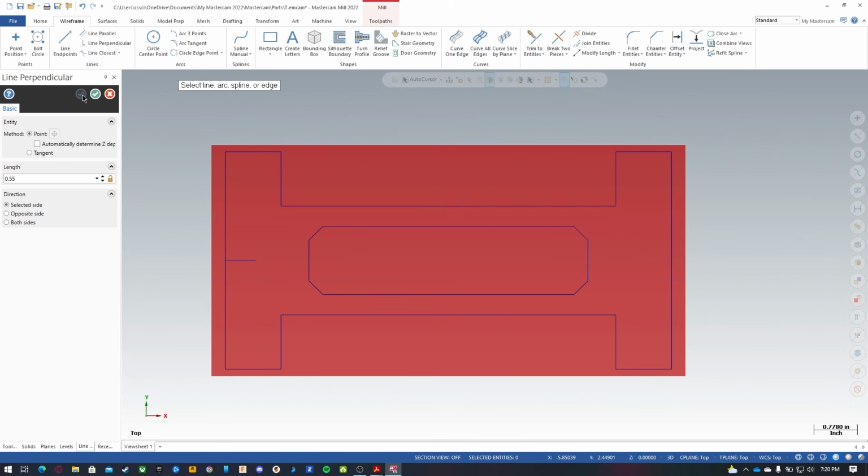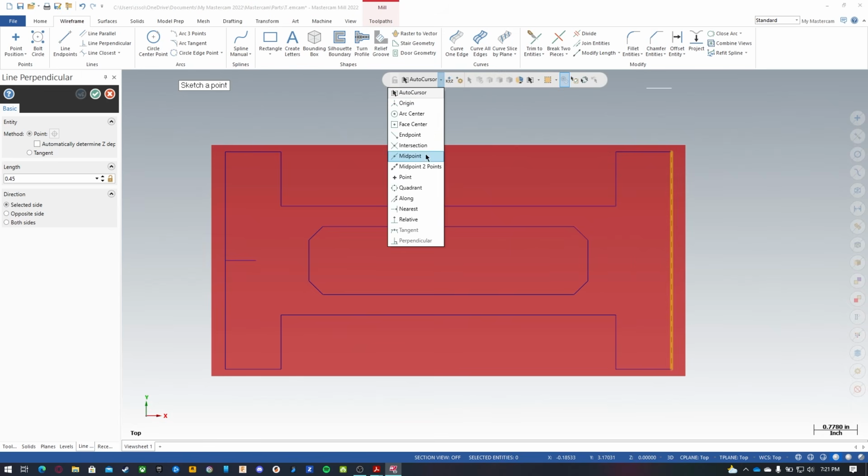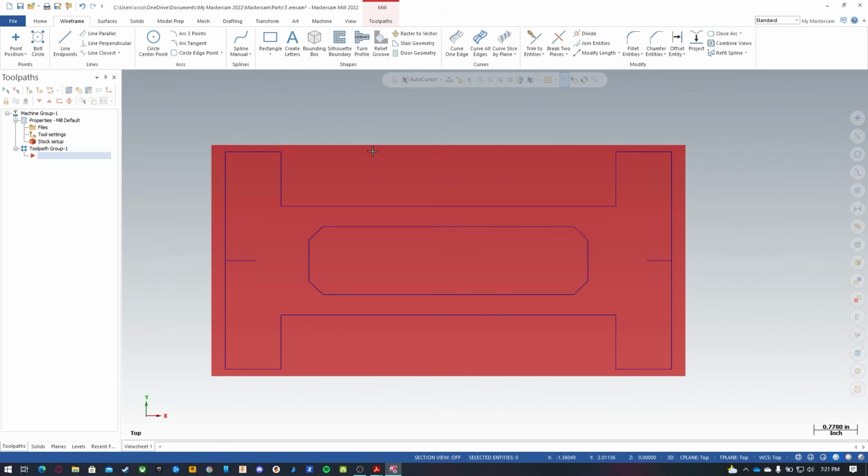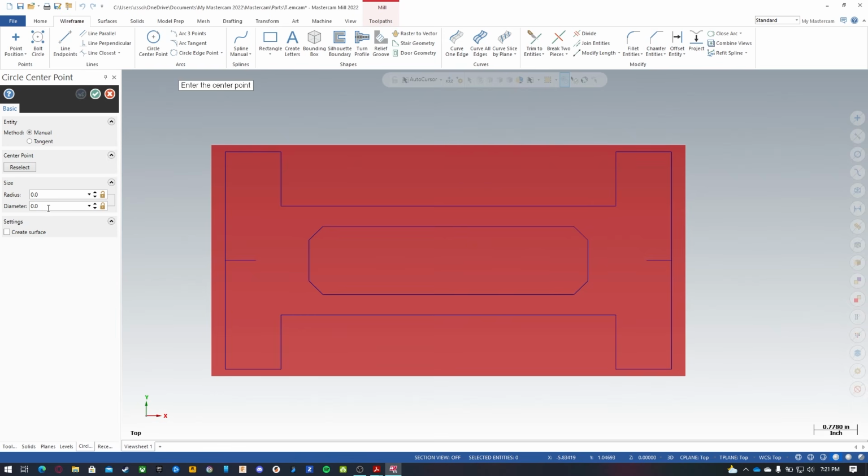Now I want to create a new operation, and I want to change this to 0.45 for the other line, and I want to select midpoint, click on this line, and then confirm, and then click OK. Now my 3/4 inch hole, I'm going to specify right here, and you see how the cursor has that different shape there. It has the 2 points with the line right beside it. Now that's just telling me that I can select the end point of a line.